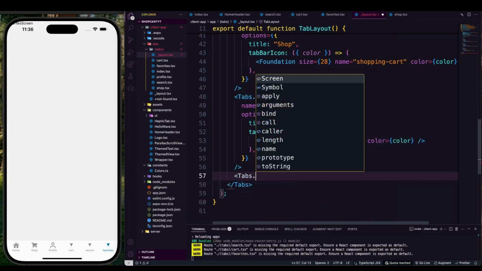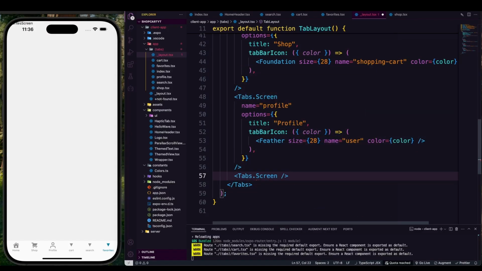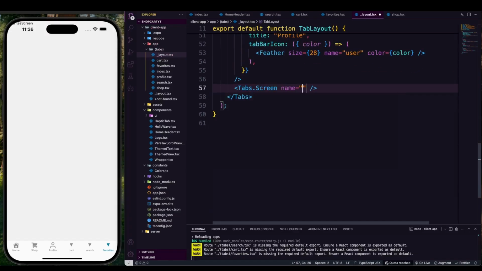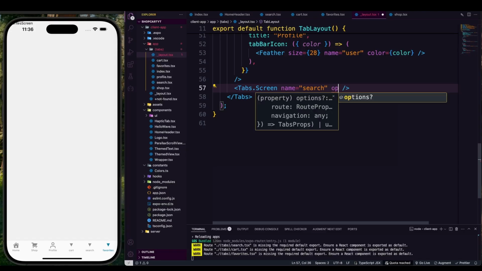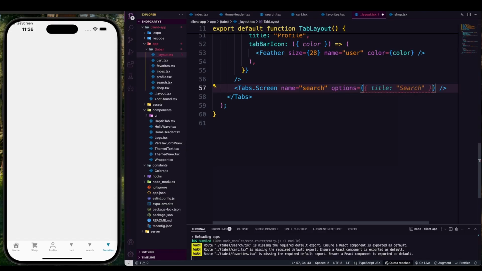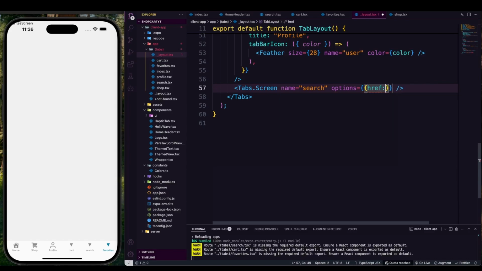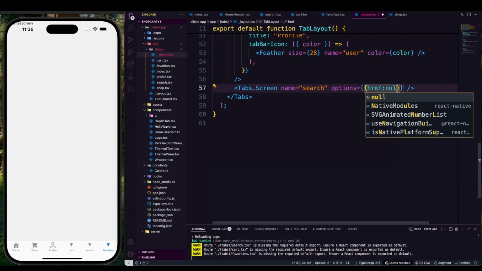So it should be Tabs.Screen, and in this screen, first of all, we're gonna provide the name of the screen. So the name should be, let's say we create first the search, right? The search, and over here we're gonna define the options. So in the options, we can define a lot of other things. First of all, the href, there should be no href for that one.